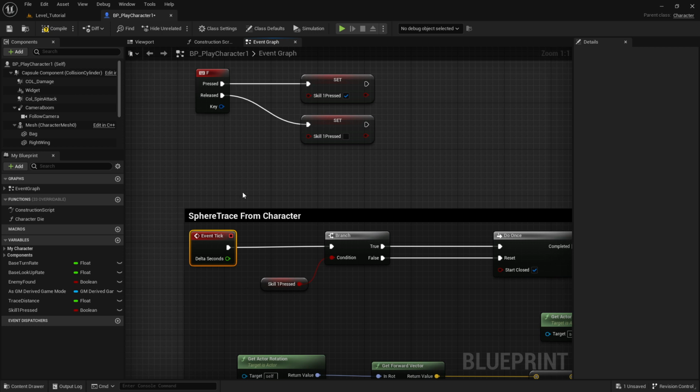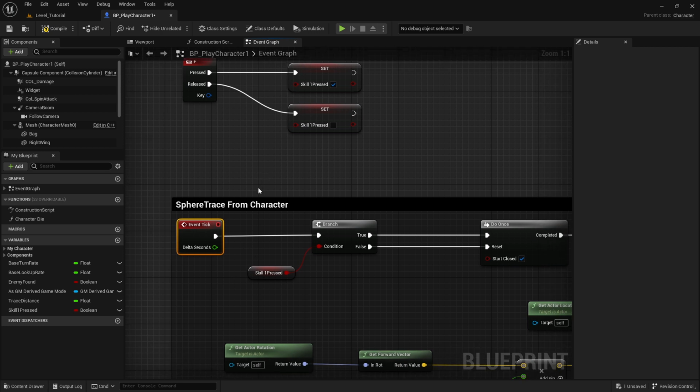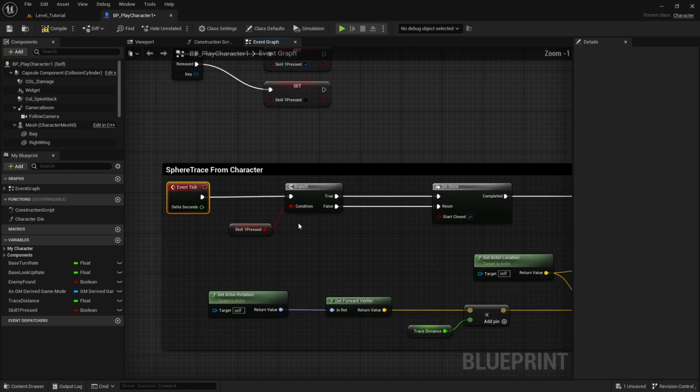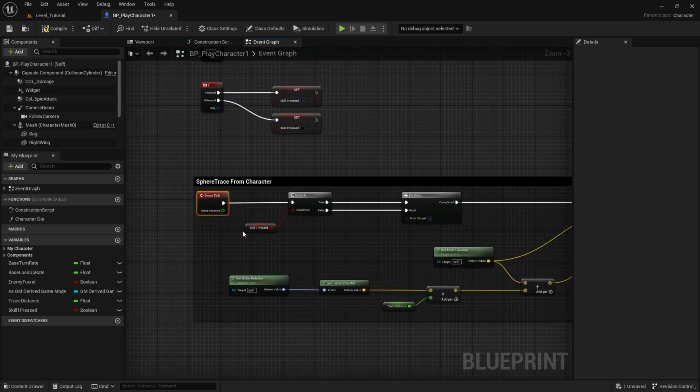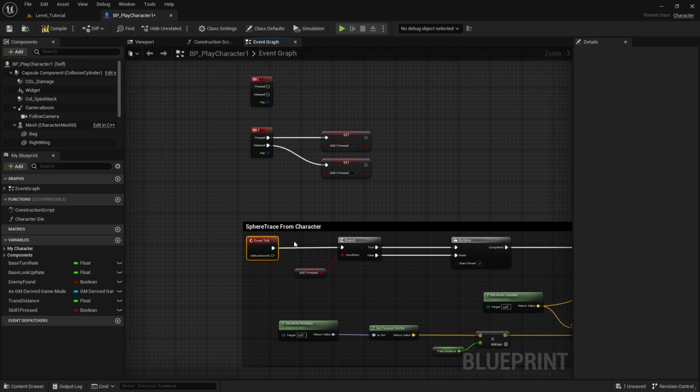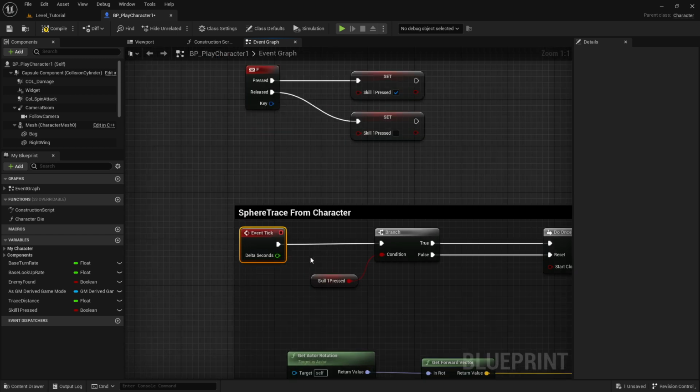Tick means every frame, and if you are doing something heavily calculated on a tick, that can slow your game down and cause lag, and that can be a bad experience. So any time you are using tick, look first if there is an alternative. There's probably also an alternative here, but I just use it so that you can see the tick every frame. I will show you how we are implementing this.